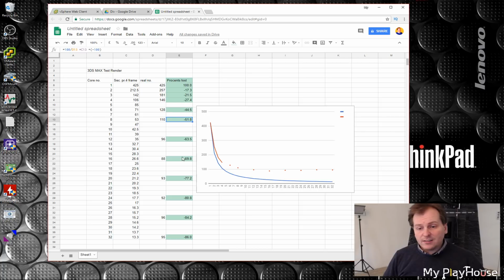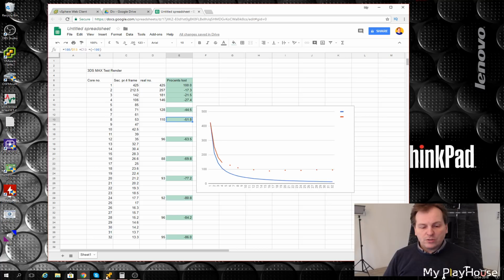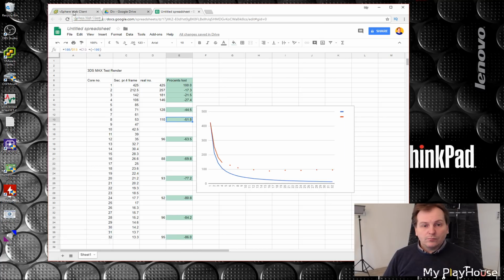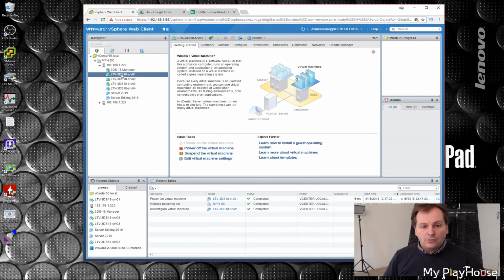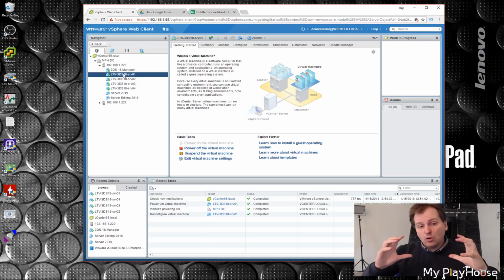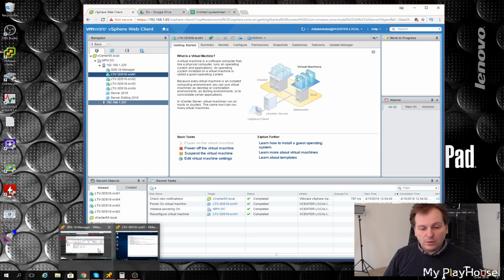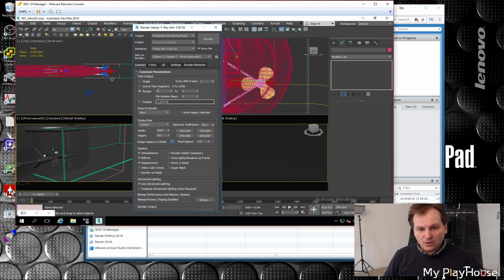So a way to get somewhat around this is to use more virtual machines, which brings us back to our virtual machines here. So we have these 4 servers here, and I have gone back and configured all of them to have 4 cores. We're dividing the 16 physical cores out into 4 different virtual machines. So I want to show you what that does. So we will take our manager here. Right now I have been testing 4 frames, naturally, on all of them to make it the same thing.